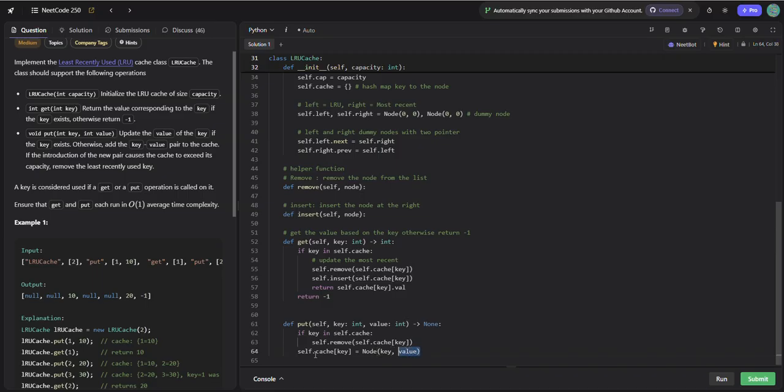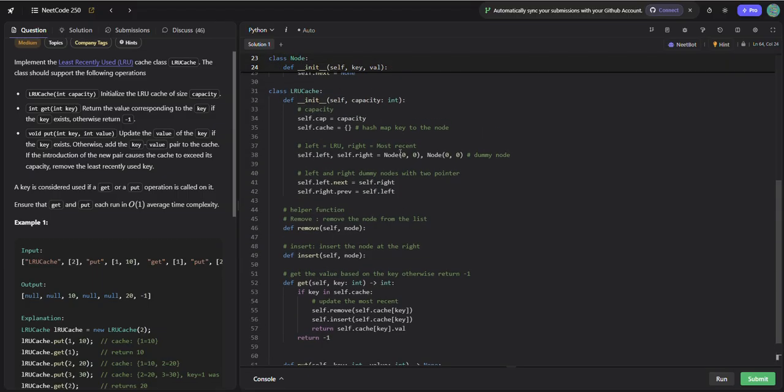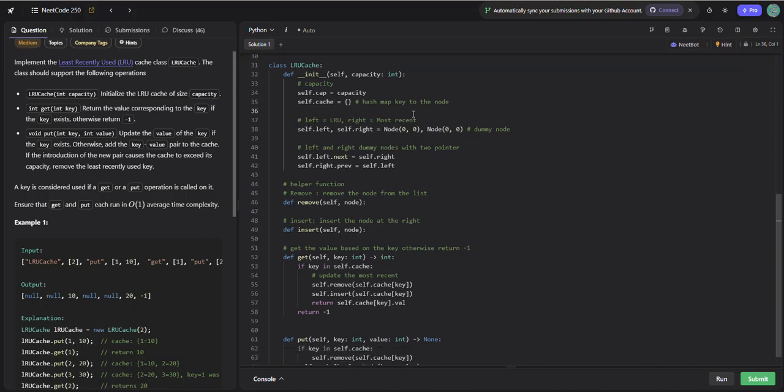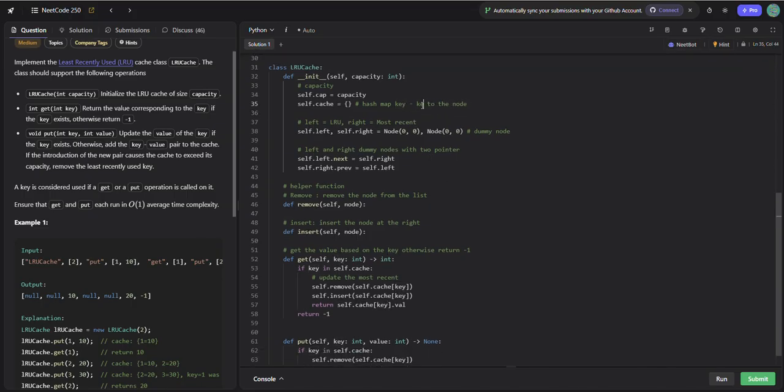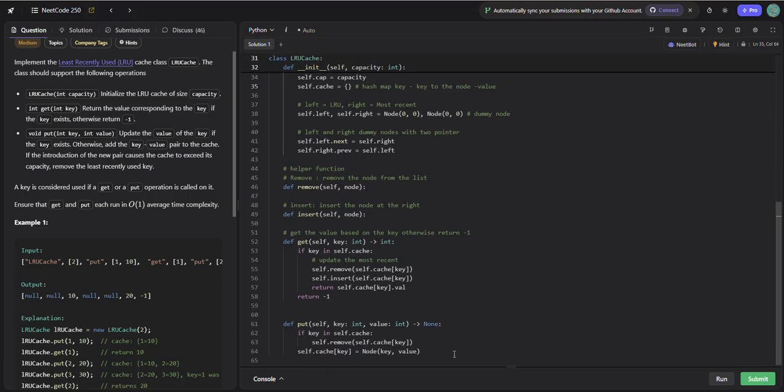So after constructing the node with the key and value pairs, we need to put those nodes into the value of the hash map. I already told you that we're gonna construct the hash map with the key and the node, where the key is gonna be the key, and the node is gonna be the value of the hash map, right?